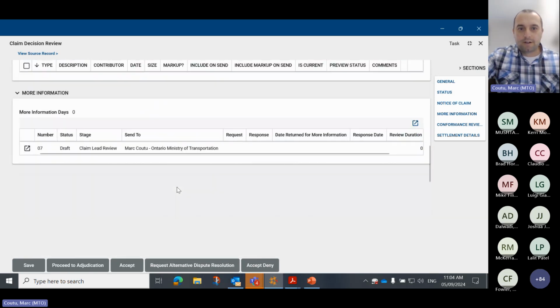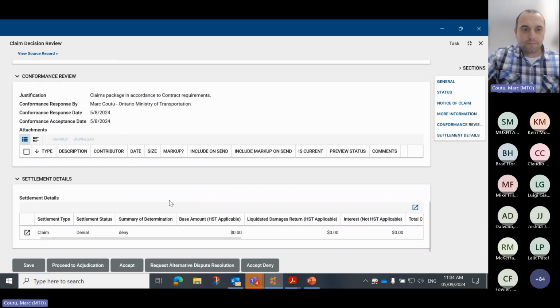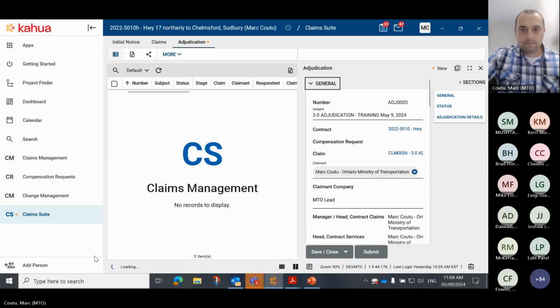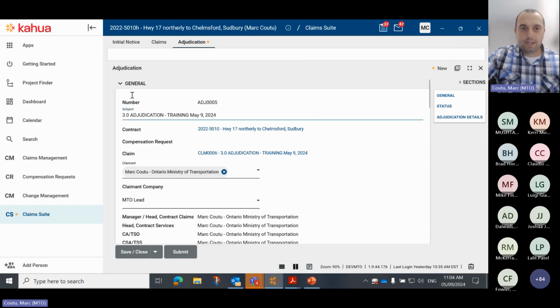At this point here, the decision was issued. It was a denial, a full denial, and the contractor wishes to proceed to adjudication, and they just action this button here. At this point, this adjudication record shows up. You would contact the manager of claims for the MTO lead.